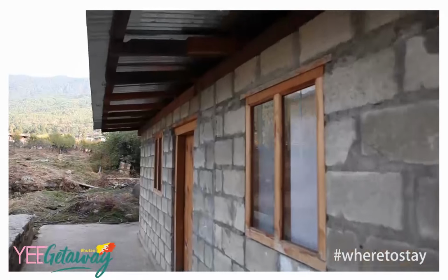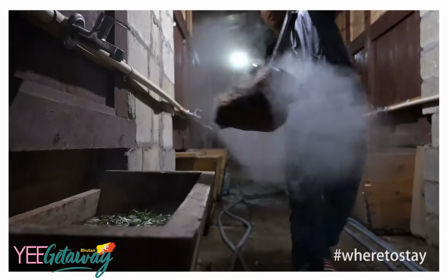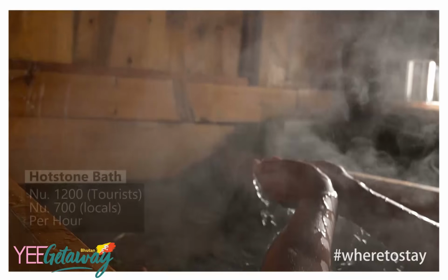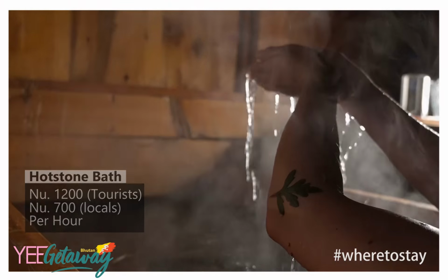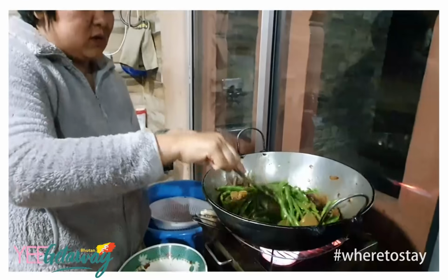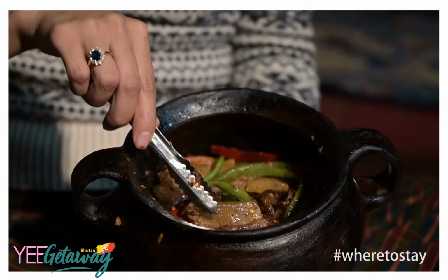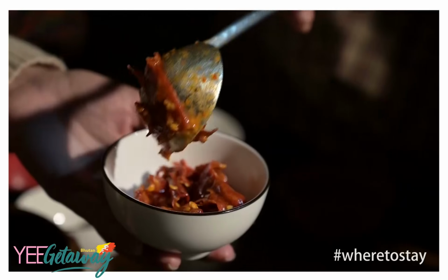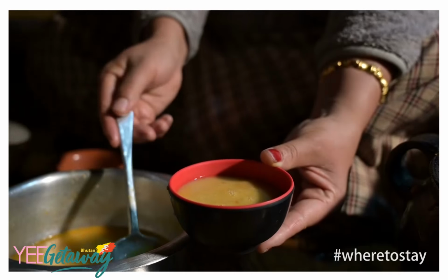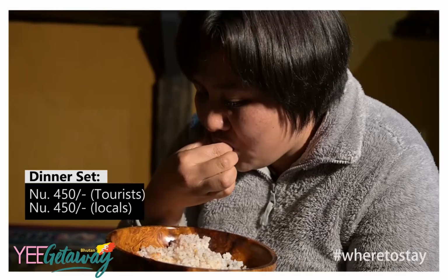One of the highlights of Tshering Farmhouse is their famous hot stone bath. River stones are heated in an outdoor fire and then immersed in the bath water that is mixed with artemisia and herbs. As you relax in your nice hot bath, Yazo starts preparing her famous sikampa, a traditional pork dish served with local vegetables. I had imadatsi, red chilies with local cheese, broccoli, lentil soup. You can drop by Tshering Farmhouse just to taste the food here at the cost of $450 per head.